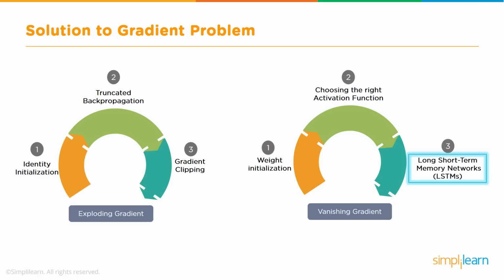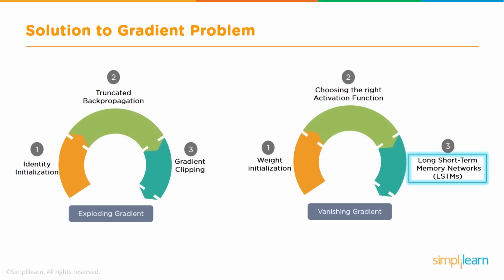When you have a vanishing gradient, the opposite problem, we can take a look at weight initialization, very similar to the identity, but we're going to add more weights in there so it can identify different aspects of what's coming in better. Choosing the right activation function. That's huge. So we might be activating based on one thing and we need to limit that. We haven't talked too much about activation functions, so we'll look at that just minimally. There's a lot of choices out there. And then finally there's long short-term memory networks, the LSTMs. And we can make adjustments to that. So just like we can clip the gradient as it comes out, we can also expand on that. We can increase the memory network, the size of it, so it handles more information.